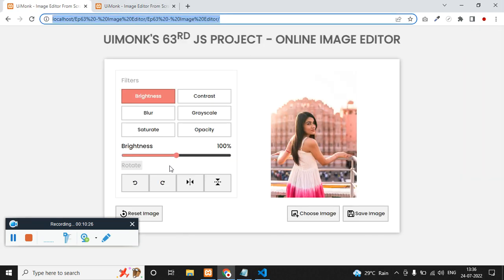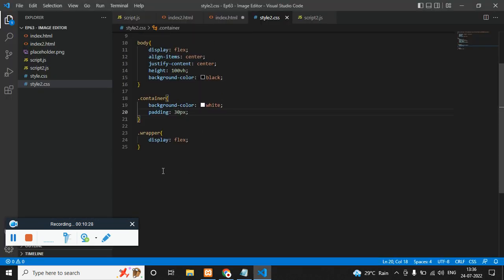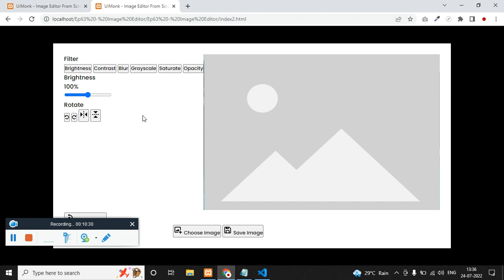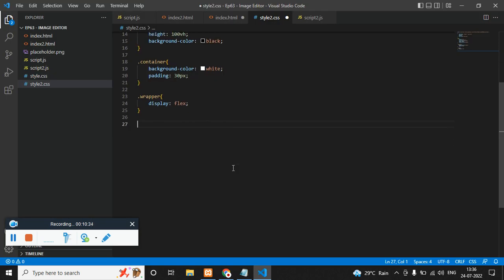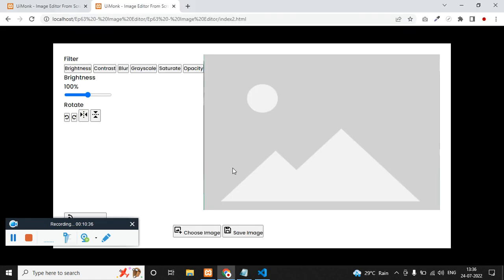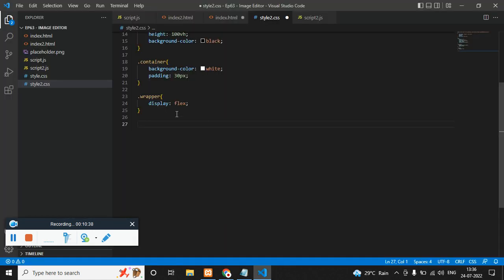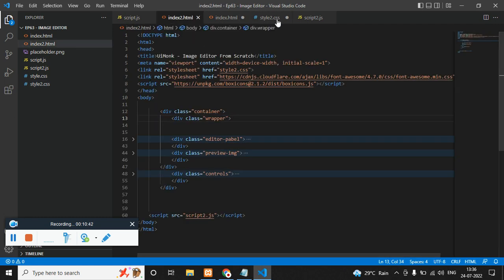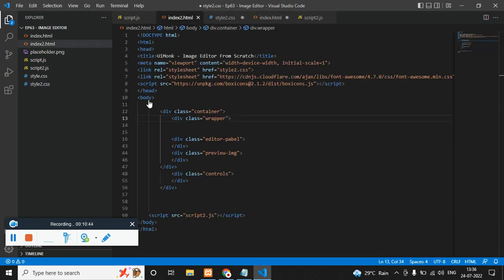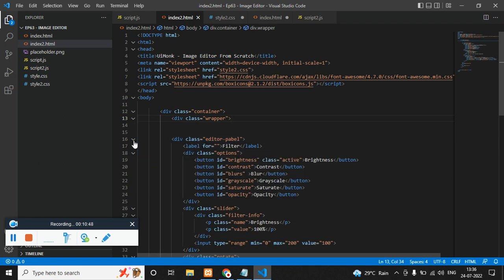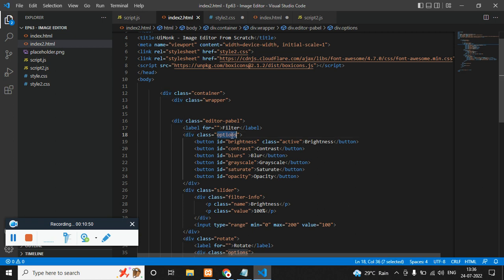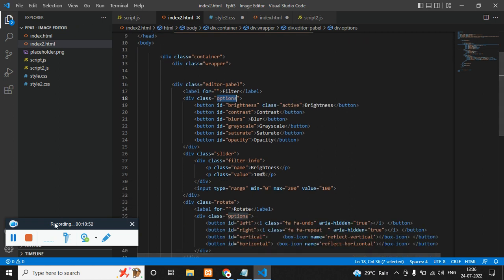Now it's time for the CSS for the filter section. We won't be focusing much on the exact CSS, but we'll make it somewhat similar, because the major focus is on JavaScript rather than CSS. Now we have the div called filter. The editor panel has the filter class.